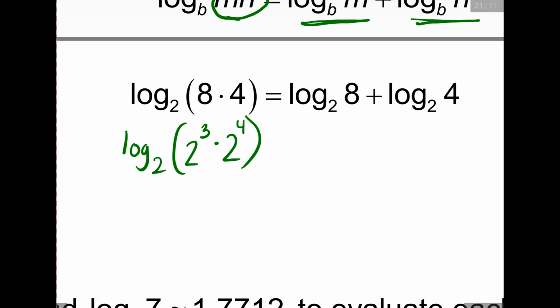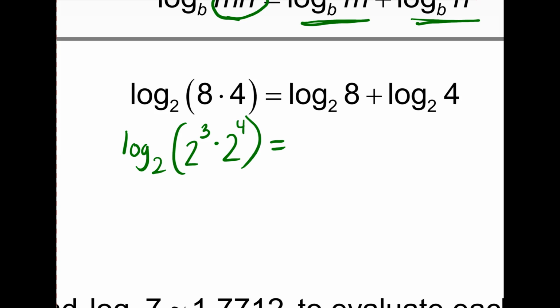Why did you do that? Trying to prove that these are the same thing to you. I'm trying to prove that the left side, log base 2 of these 2 things multiplied, will be the same thing as the right side, as if I broke down the inside result and split it into 2. So you want to put it in terms of the base? Is that what it is? This is just proving that the left side is equal to the right side. But when you're actually going through the problems, you don't have to put it in terms of the base.